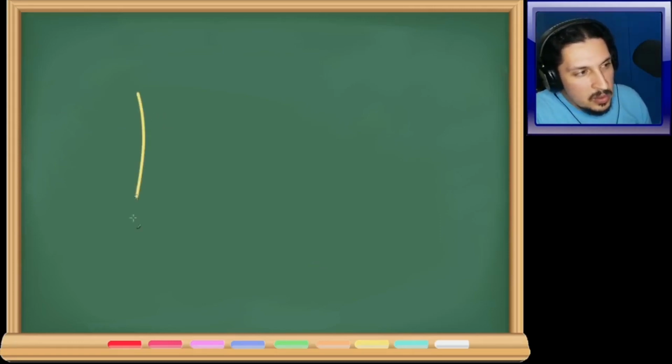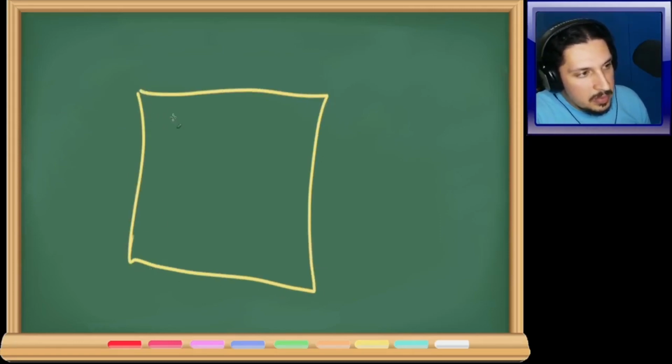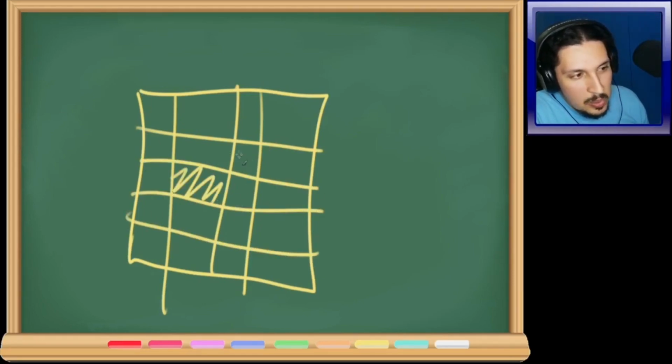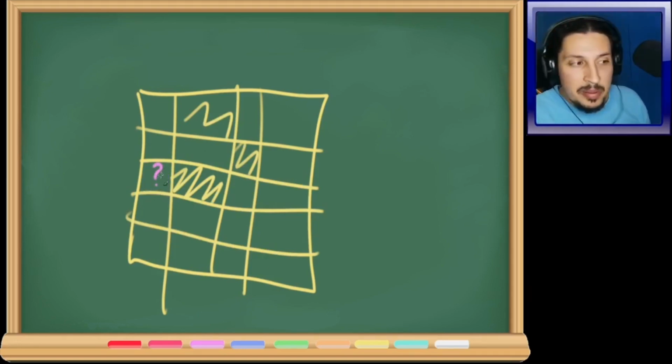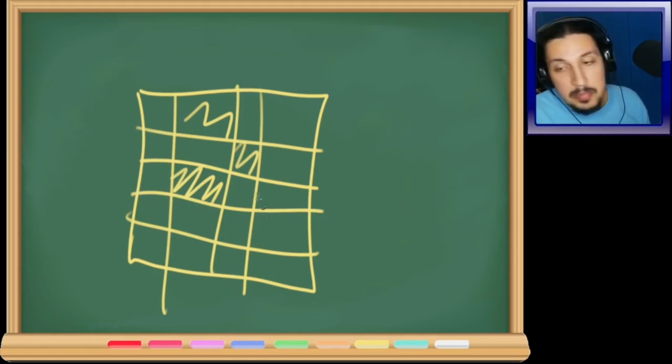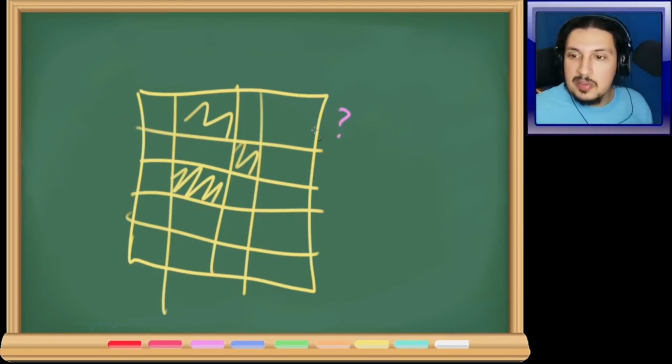For example, you might have a problem with a board where there are some cells, and some cells have, I don't know, grass or walls or whatever. You don't know the board yet, but you can make queries asking, well, what is in this cell? And the system will tell you, oh, a wall, for example. But it is illegal to make queries outside the grid. If you do a query outside the grid, then your program is automatically deemed wrong and you lose.